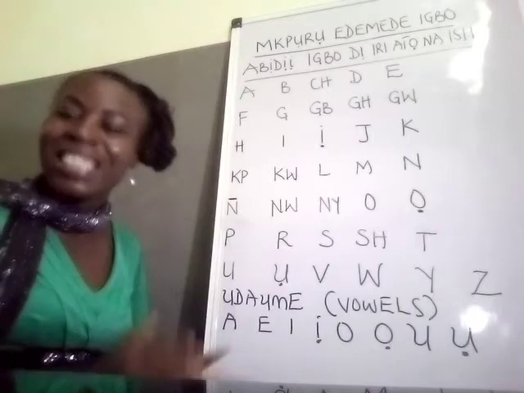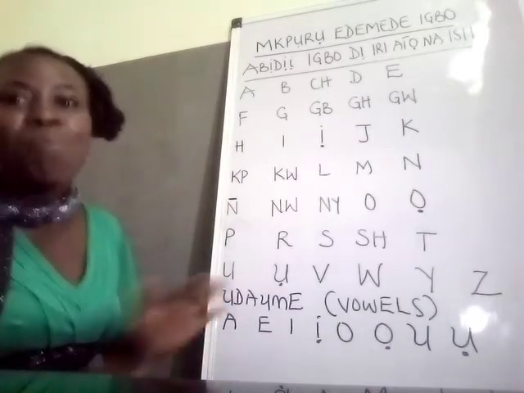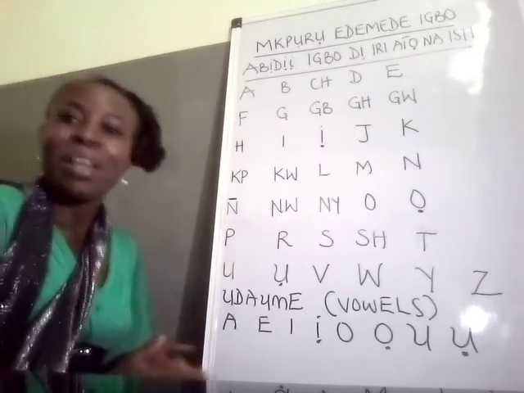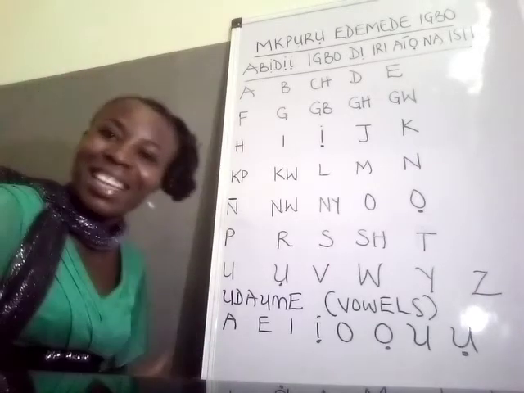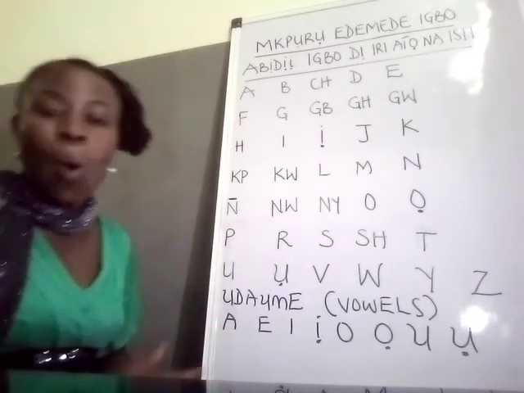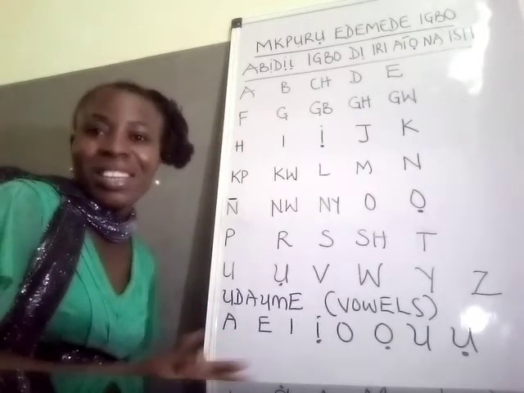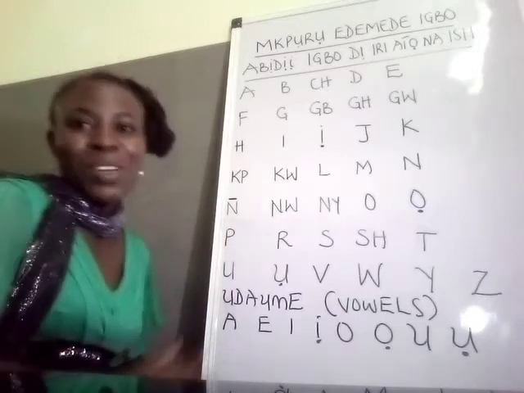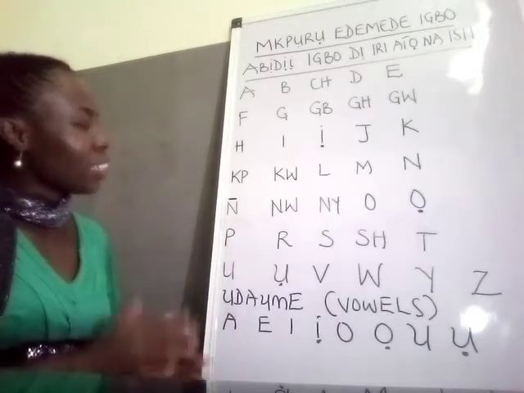A, B, C, D, E, fi, gi, wi, hi, wi, hi, je, ke, I, kwele, mene, nge, wenye, o, pi, ri, si, shi, ti, u, vi, wi, ye, ze. U, vi, wi, ye, ze.